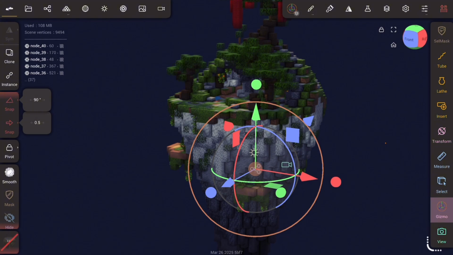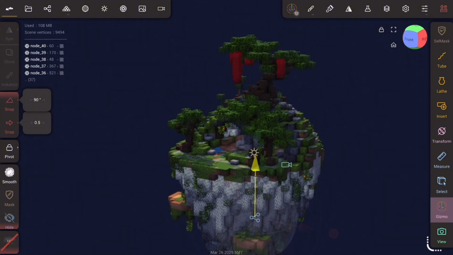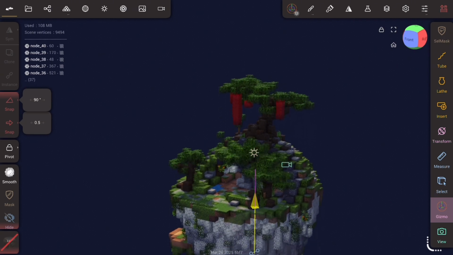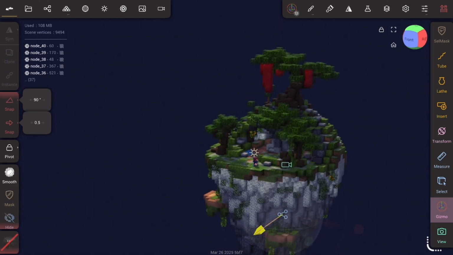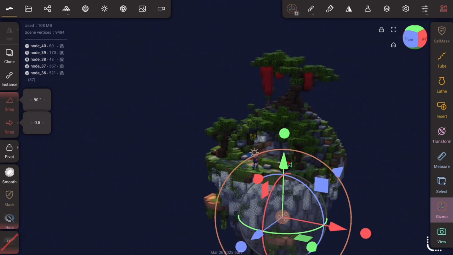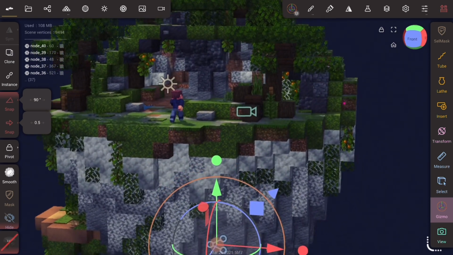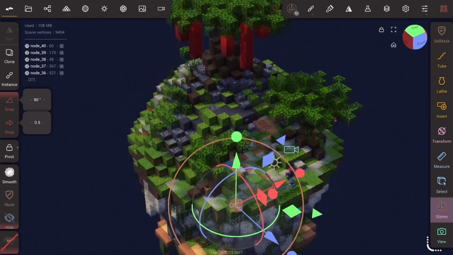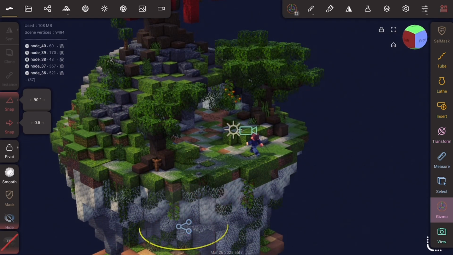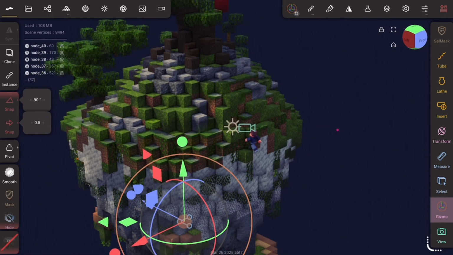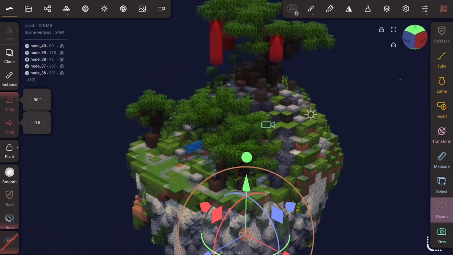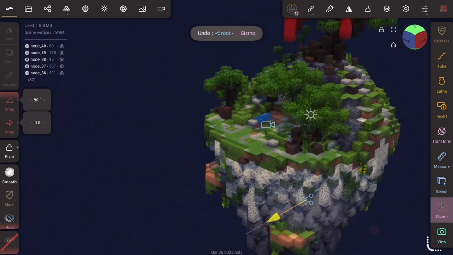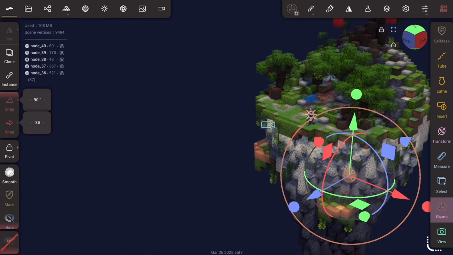Now, instead of moving the player, I'm going to move the environment so that it's around the origin. So I'm going to move it down. And you can kind of see where he is there. So that's the player. Now, because he's kind of facing the opposite direction, I'm just going to rotate this by 90 degrees twice. And move it back so that he's on the front of the island.